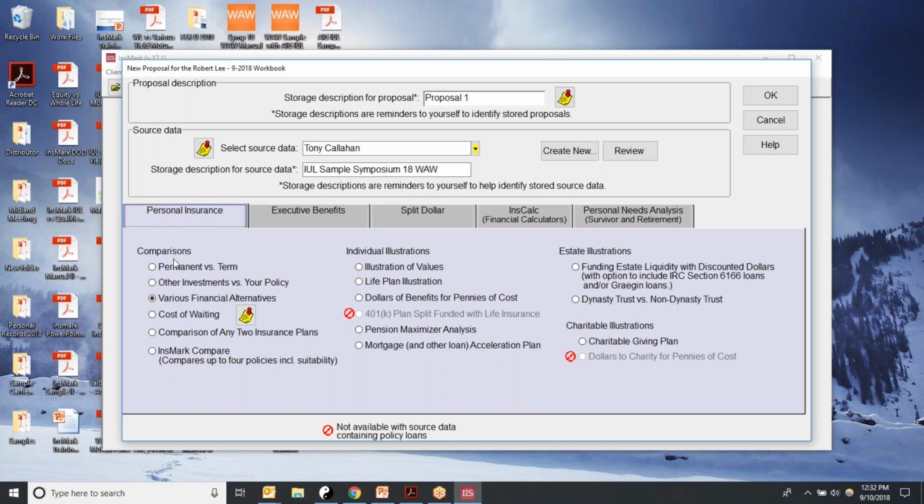But before you move on to do any of these illustrations, you need to make sure your insurance source data is loaded. The system shows up by default the prior case. But obviously this guy is not Tony Callahan. I want to do a case for Robert Lee. So you need to make sure you click on Create New. Source data, Create New.